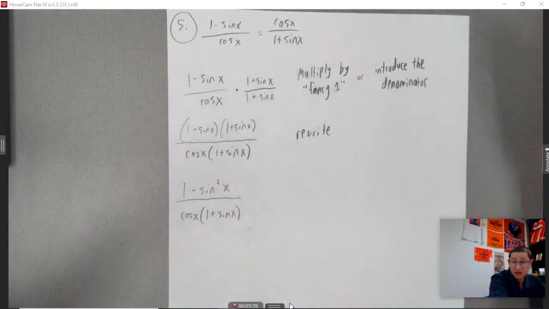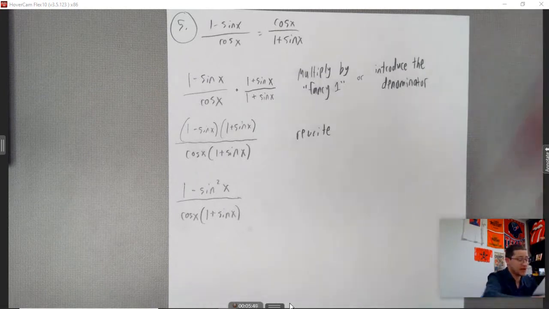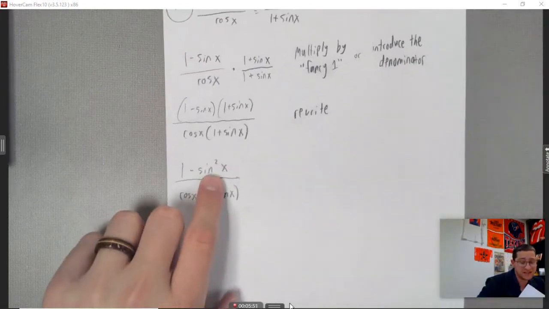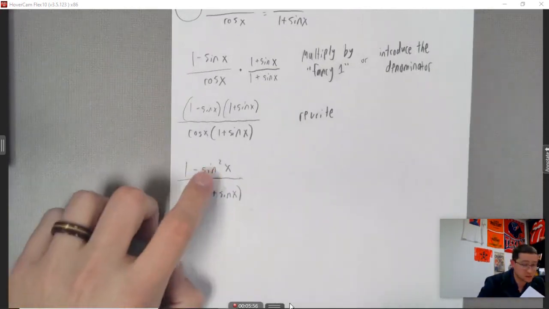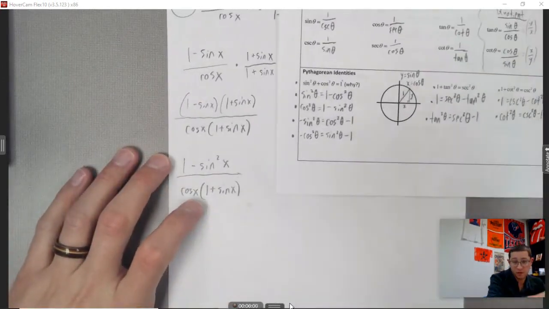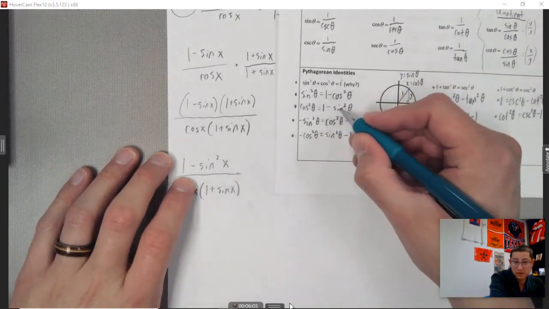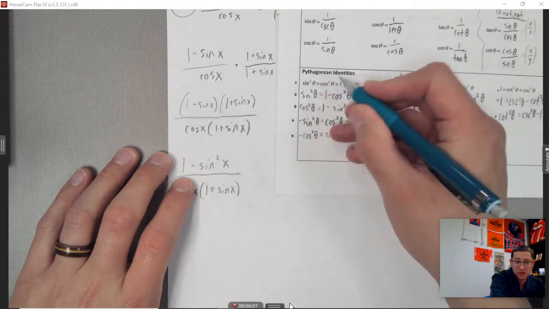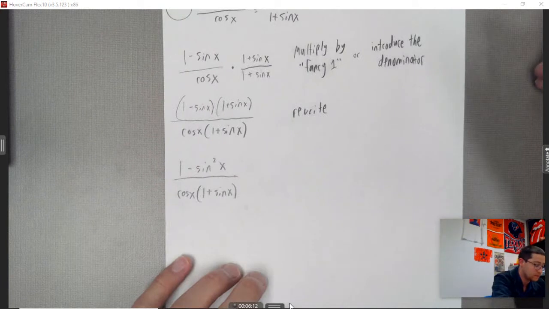Okay, and again, this is our classic opportunity that we want to see. We have one of those Pythagorean sine squares, right? I see sine squared, and I see a 1, and I've got to think potentially I'm going to use Pythagorean identities. Okay, so over here, 1 minus sine squared ends up being cosine squared. Okay, so that's the first set of my Pythagorean identities, right? It's like a little family of Pythagorean identities.